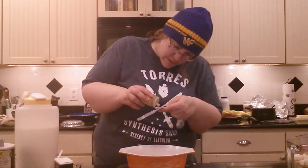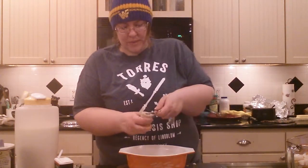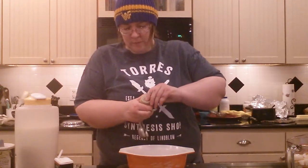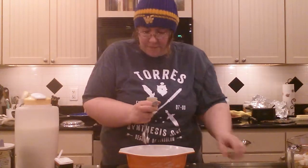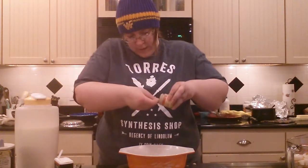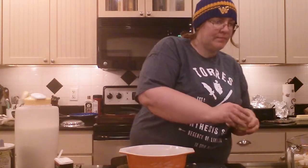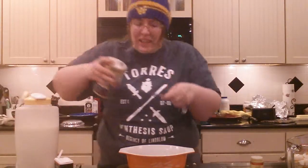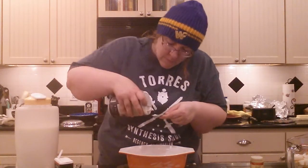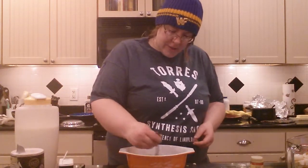That fourth teaspoon is just the wee littlest one. A fourth of a teaspoon of ground sage, and an eighth of a teaspoon of salt — which is basically half of the fourth, not much at all, technically a dash. Then just a little pepper on top. Give all that a good mix.